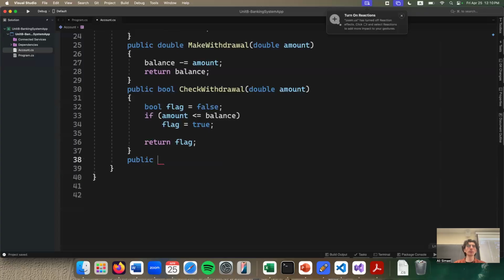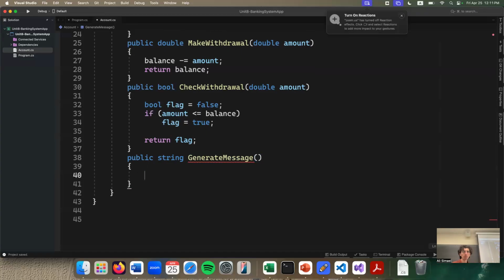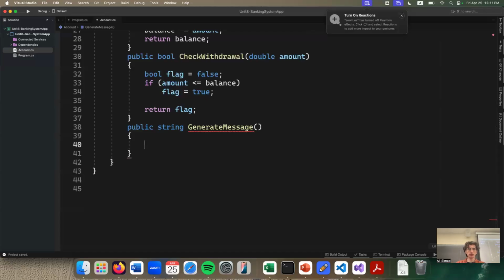So I will create one method that creates a string, and let's say generate okay message. Right now maybe a better name, you could come up with a different name. And that just returns the message that we want to create that is common here. Let's say, the transaction was successful.